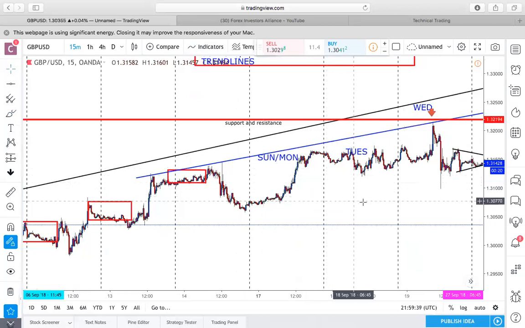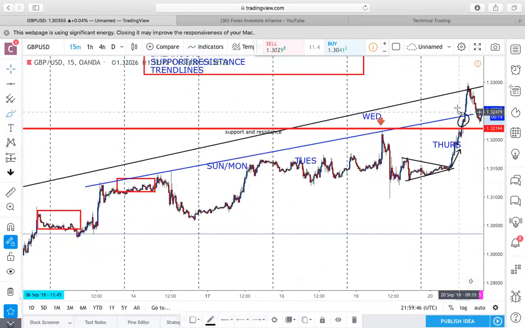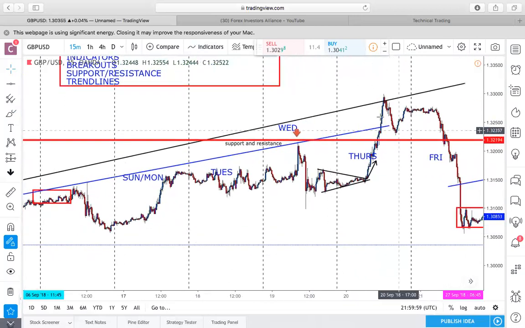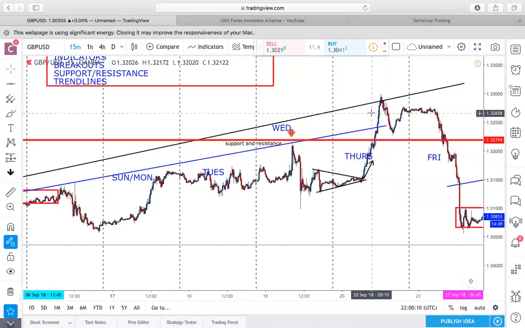But what happens on that 4th touch? Boom, it breaks. The 4th touch breaks, because they tell you that 3 touches to a trend line will confirm the trend moving in that direction. But on that 4th touch, they don't tell you that the market maker usually tries to stop hunt you at that point. They need to take you out of the trade. Stop hunt, and then what else happened? What day is it? Thursday, midweek reversal. Come on, guys. You have to know what time it is, what day it is.